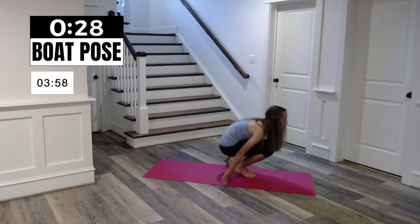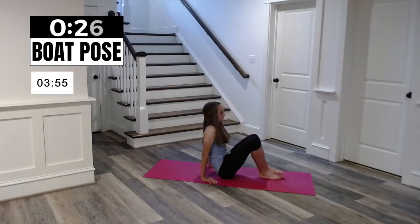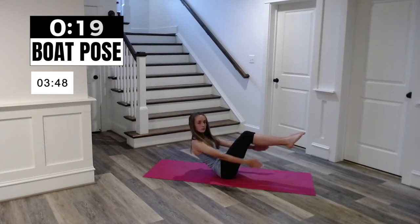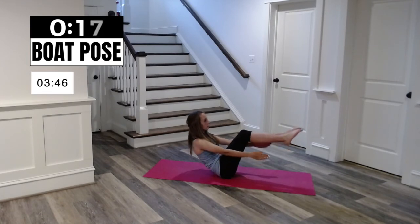Boat pose will also improve balance. So while doing it, you have to make sure your core is engaged. This is what will create the sense of balance. If it's not engaged, then you may fall over.